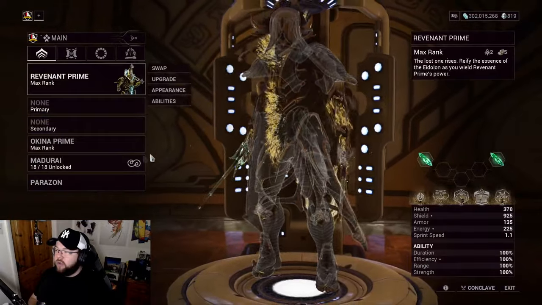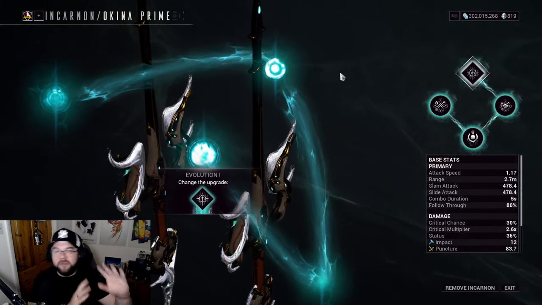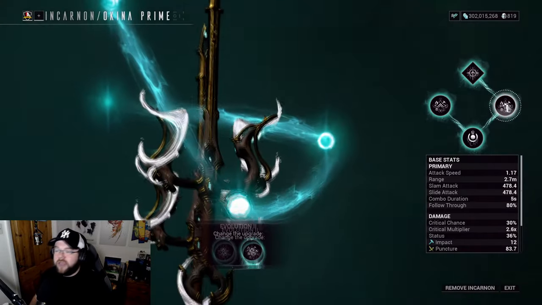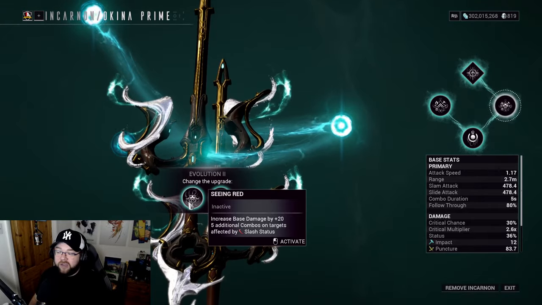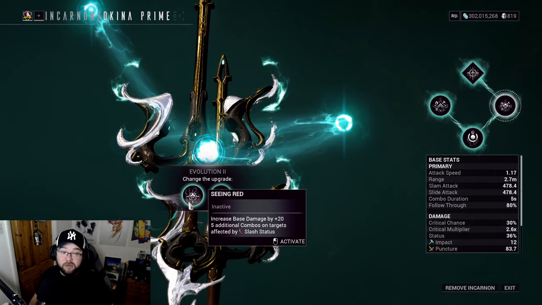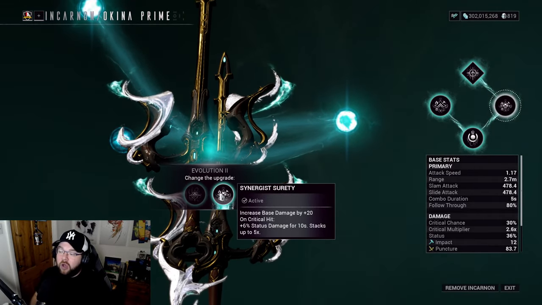Let's have a little look at the evolutions because this is where it changes a little bit here. So evolution 1 times 6, evolve it, off you go. Over here, we've then got the option between 5 additional combos on targets affected by slash status, which is good. Don't get me wrong, nothing wrong with that. Build up your combo count. Lovely jubbly. This one, however, is on critical hit.